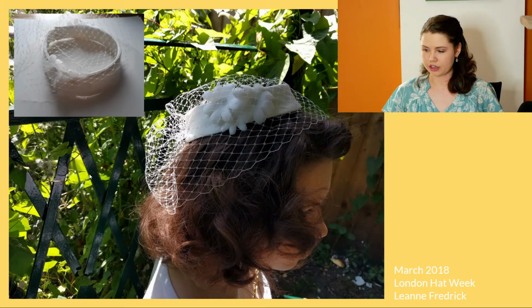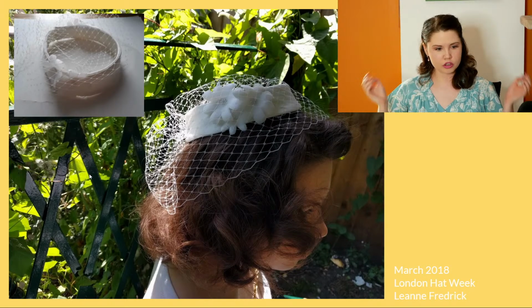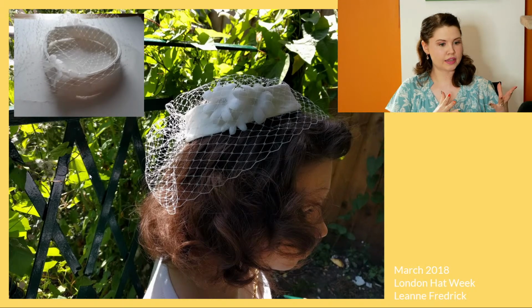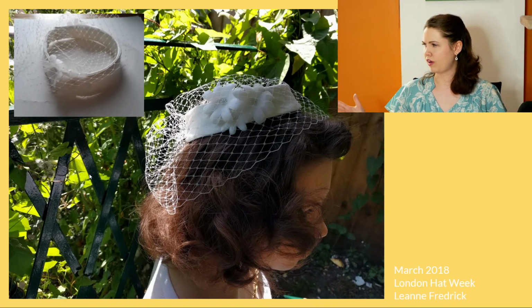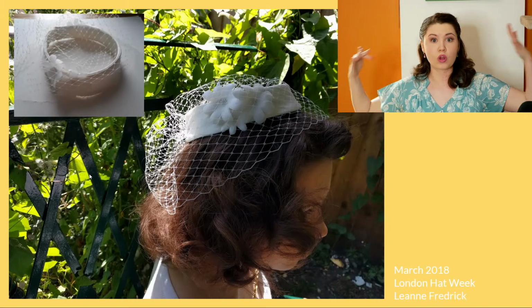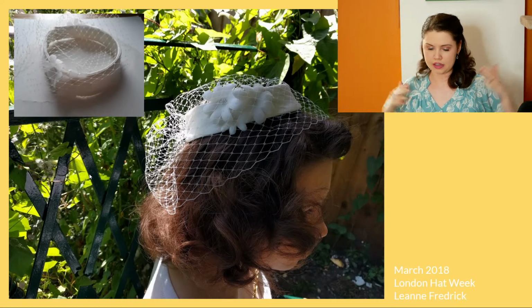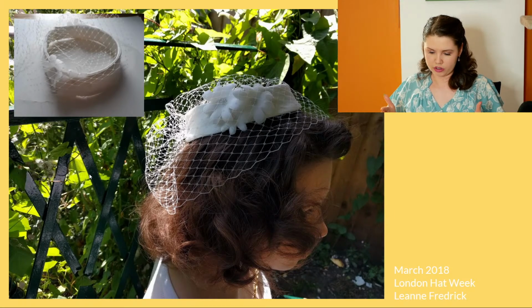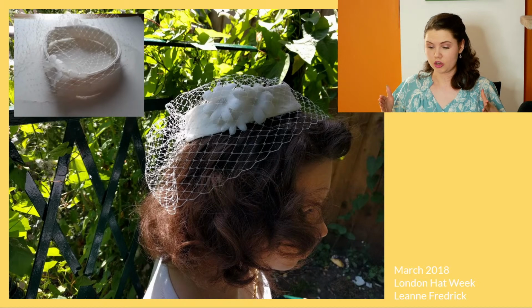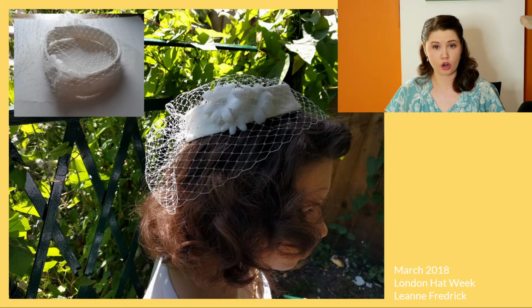So then I start thinking about, okay, well, what unifies all these hats together? Is it the shape of the base? Is it the trim? Is everything trimmed with flowers, or is everything trimmed with feathers? Is it all pillboxes? Is it all hats with big brims? And that's going to give you an idea of what equipment you might actually need to buy, because don't buy a lot of equipment at the beginning because you don't know if you're going to use it.